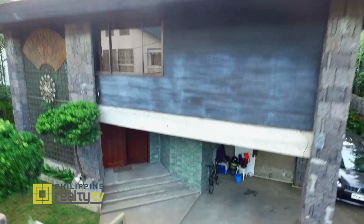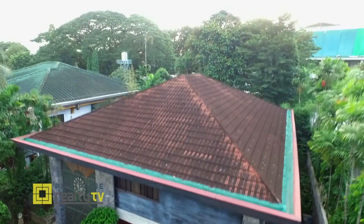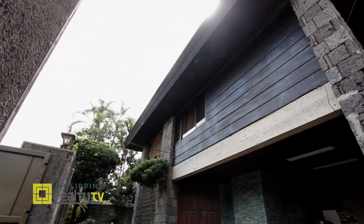Now, our newest project is Project Renovation. So this time around, we're not building a home from scratch. The objective is, how do you transform a more than 30-year-old house into a modern resort-type home? It has been known that renovations actually take more time and are harder to do than building a home from scratch. As we go about renovating this home, we will uncover a lot of surprises, I'm sure.